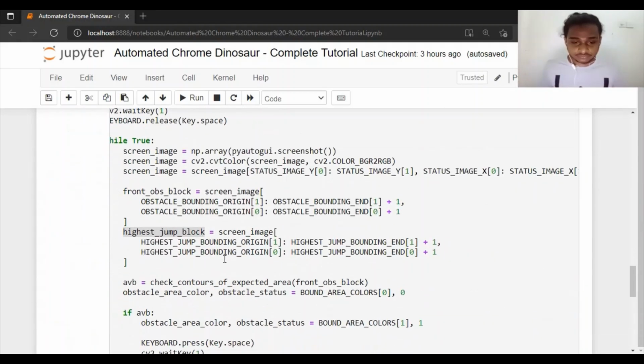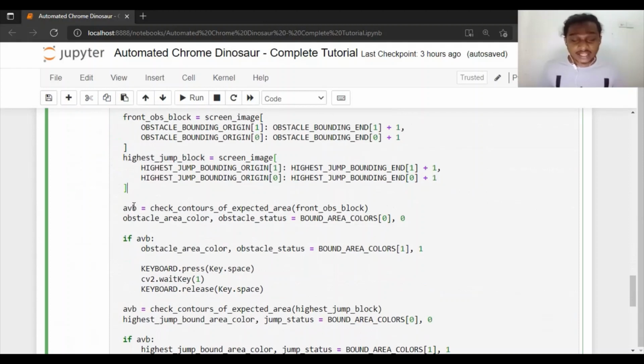Here I have checked the contours of the expected area by passing the front obstacle block.